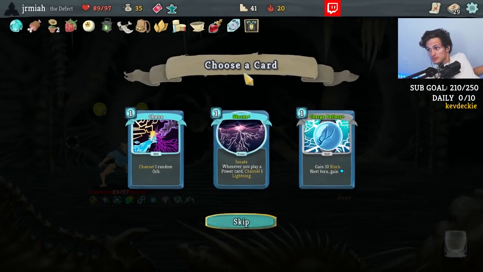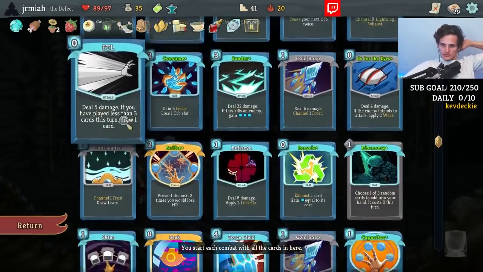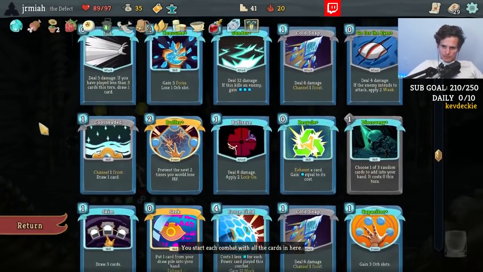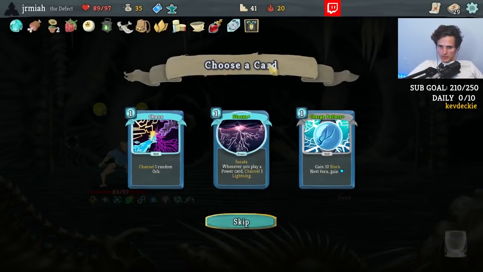I mean, it's beautiful. I like Charge Battery here. It's a good block, and yeah, I don't mind it. I think it's a decent block card. Do I need it is the question. Is it bloaty? It might be bloaty.